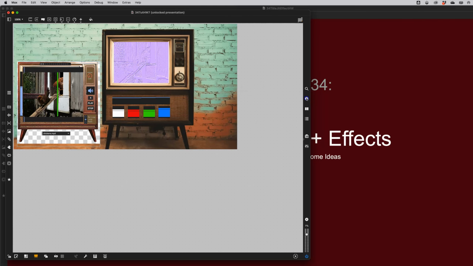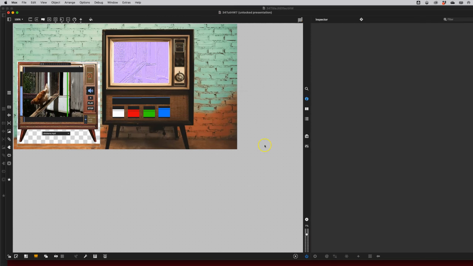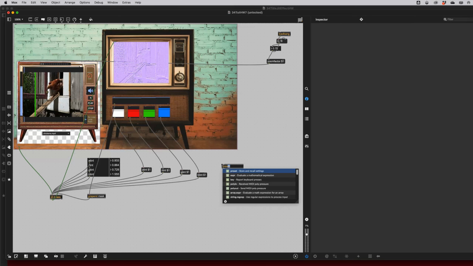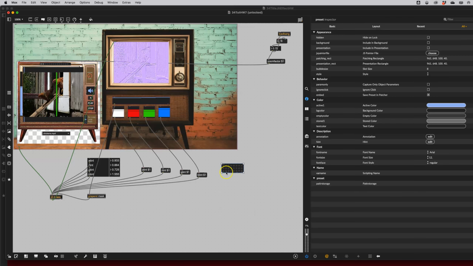Oh, hey, wait, stop. Of course, we have the presets here on this TV, but we could also put presets here. And look at that nice space for them. Who can resist that? I can't. So let's go ahead and make a new preset. And you know, this time, we'll make our bubble size much bigger.